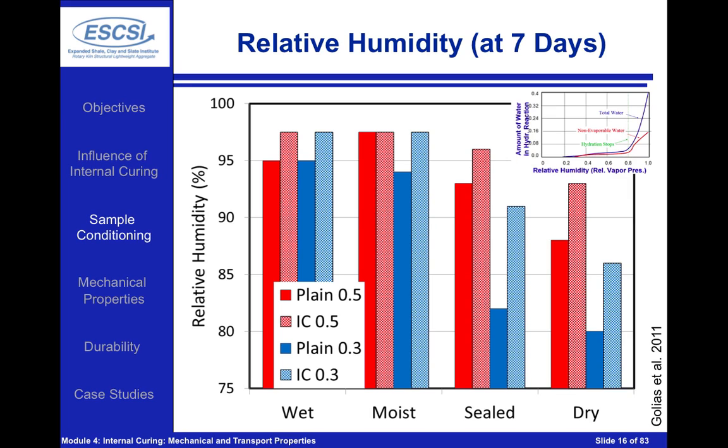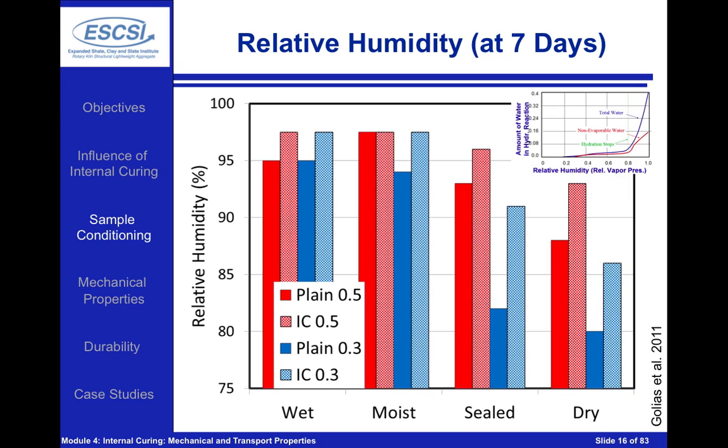What we can see is that for the 0.5 system, we see a slight reduction in the relative humidity when we go to a sealed case, mainly because only a slight amount of water is going to be absorbed, because in a 0.5 case, we're only emptying the really, really big pores, and we're not essentially generating a lot of underpressure inside of that fluid.